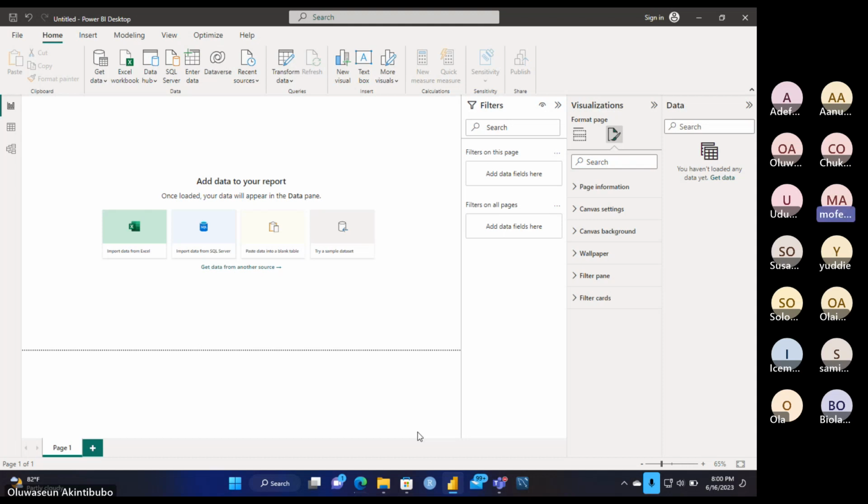Okay, that's 4. Yes, there are 4 of them. I made a mistake in mentioning that there are 5. There are 4. Please, can you go over that again? Connecting and shaping data is the first one.